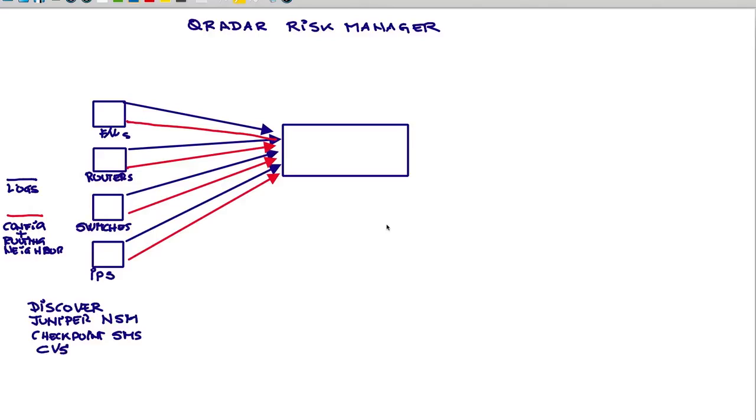And it's important to note that you need credentials to do this job, but all these credentials can be given to the ID that QRM is going to be using in read-only mode, because we are not going to be making changes on those devices. All we need to do is get that intelligence, that information from those devices. And what can we do with it? Well, for once, we can actually get the network topology.